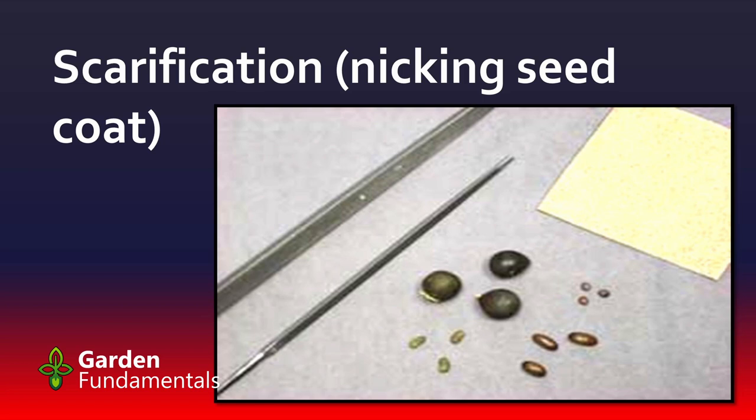There are really two methods for scarification. You can use sandpaper, but what I find works really well is this triangular file — anything that can create a crack in the seed coat works. Sometimes I've used a small utility knife, but a file is probably safer. For really small seeds I'll lay them on sandpaper and rub them around a little bit. For larger seeds I can physically hold, the file is much easier. We just want a small crack — a thin enough area for water to get in. On larger seeds we'll score until we can see through the seed coat and actually see the white part of the seed underneath.